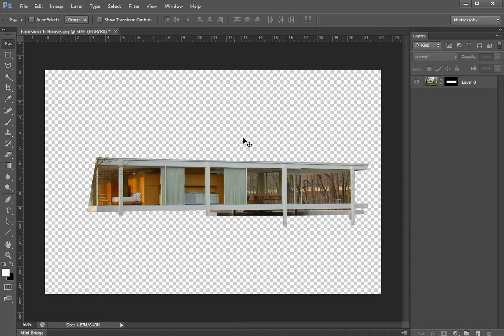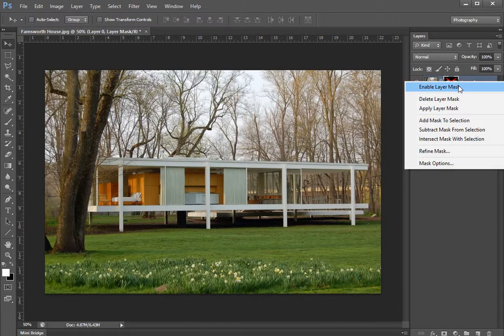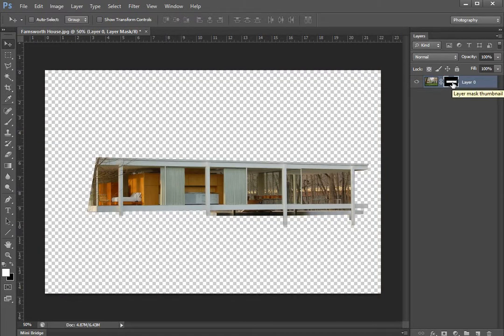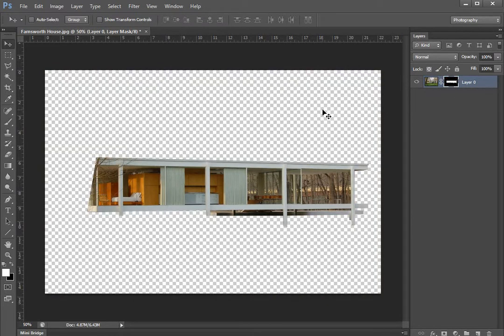So I've created my mask, and you can see that it is here indicated to the side of my layer thumbnail. There's the image thumbnail on the left and the mask thumbnail on the right. Last time we discussed the fact that they are linked together with this little icon in the middle. We can unlink them or keep them linked together, which is fine for right now. If we want to disable our mask temporarily, we can either right-click on it and choose Disable Layer Mask. We can also enable it the same way, or we can hold Shift on our keyboard and click on it, and that's going to quickly disable it and give us a preview.